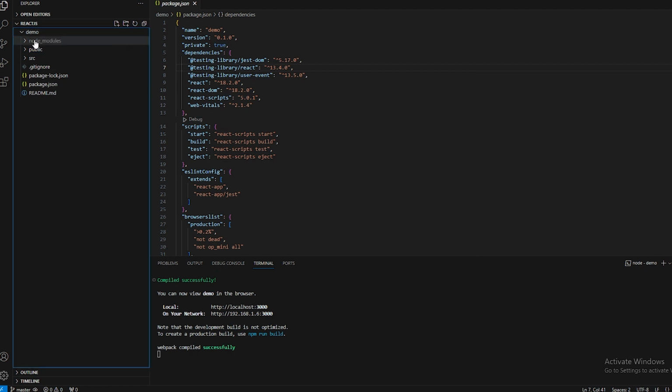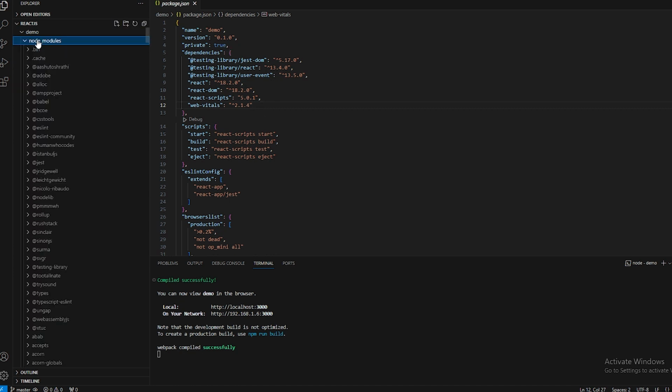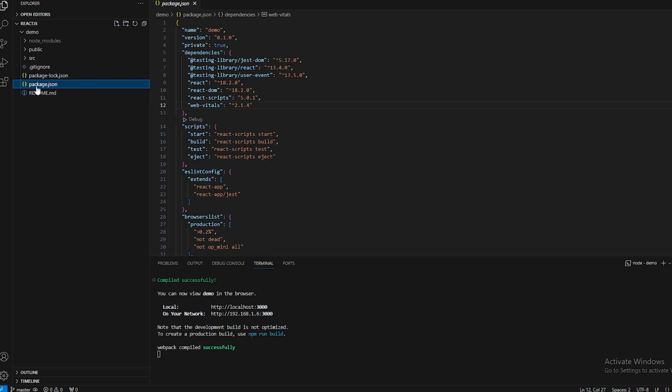First we can see there is node_modules. Whatever dependencies ReactJS needs to start the project, we can find under the package.json. Here are the dependencies and the related packages, and we can see the libraries. Everything is mentioned in node_modules. I hope you understand what a package.json is. In package.json you get all your dependencies, so later on if you install anything, that dependency you will find under this object. Okay, moving further, there is a public folder and src, which is the source folder.